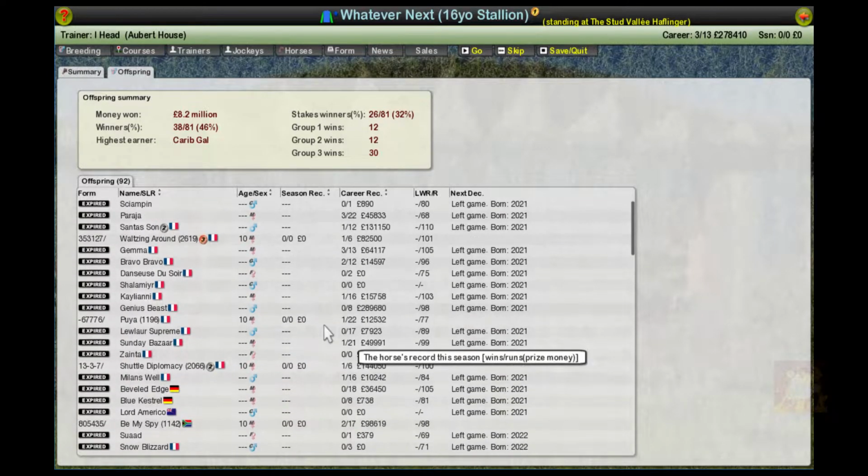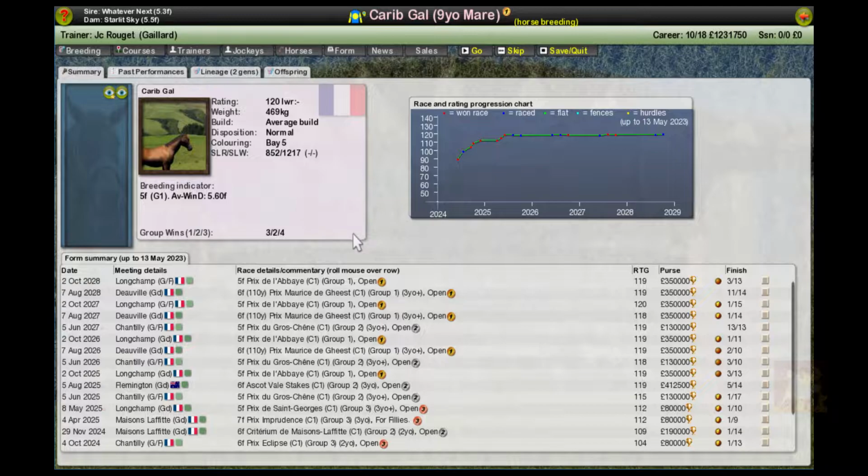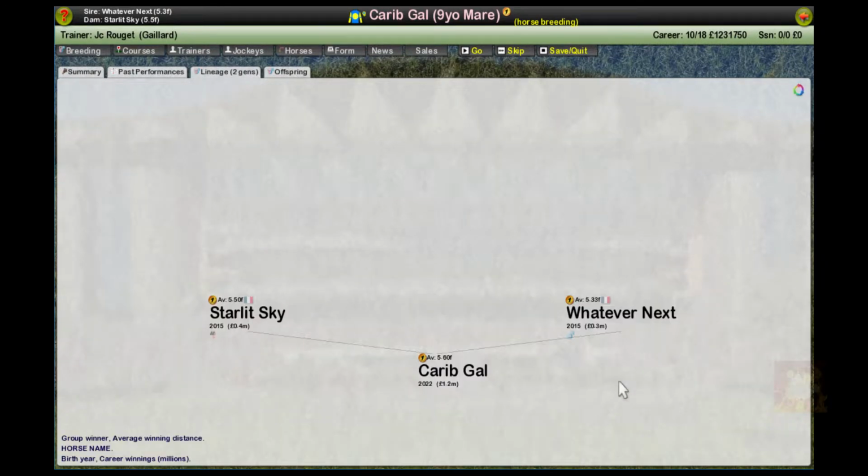The offspring have won 8.2 mil altogether, with the highest earner being Carib Gal. So Carib Gal, whatever next, and so that the breeding there was spot on.